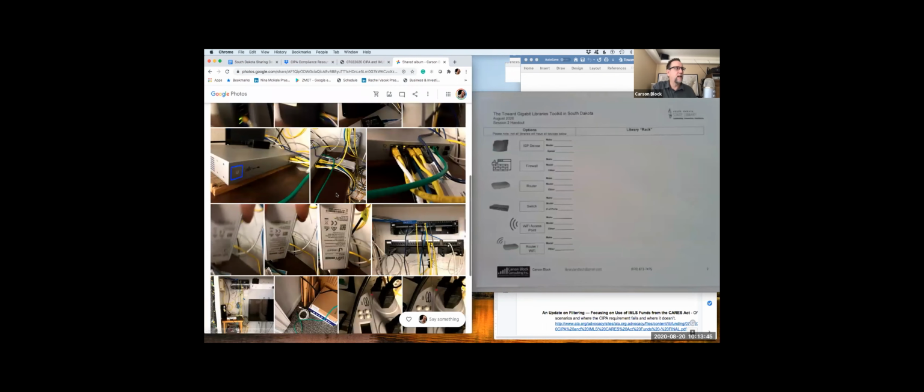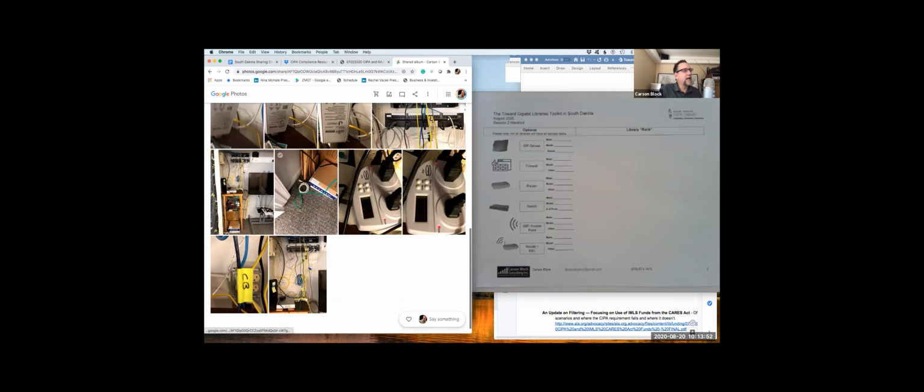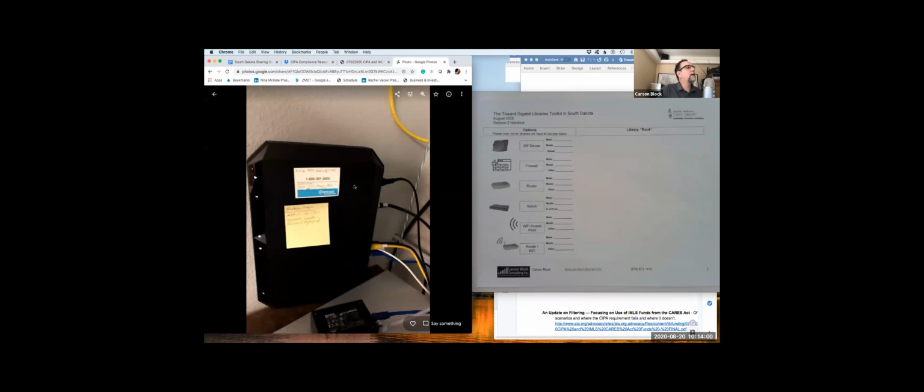And these pictures are available to you as well if you want to look at them. But essentially, I'm going to walk you through the pictures. Now, the first thing that we're going to look at is this thing right here. As you can see, it's interesting. It says Comcast on it. It says modem login with the, oh, I shouldn't show you that. I'll do this one. It says modem login, and it has some stuff attached to it.